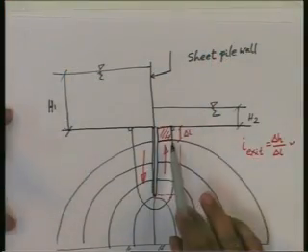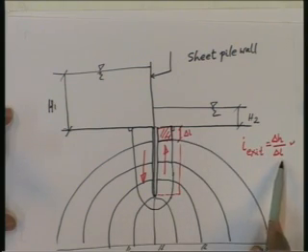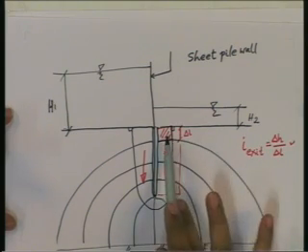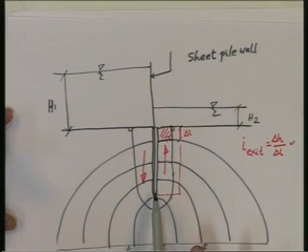Then, another method for calculating the safety of a hydraulic structure against piping is to use the exit gradient. According to Harza 1935, the factor of safety is defined as i_c by i_exit, and we defined i_exit in this slide. i_exit is defined using delta H by delta L. It is defined here for a single row of sheet pile wall.